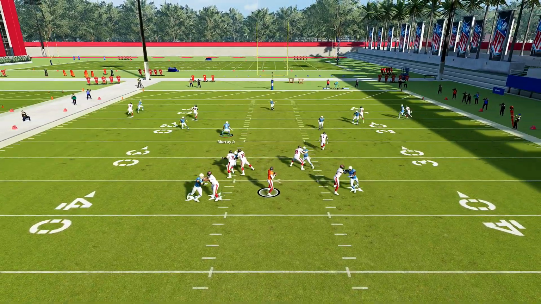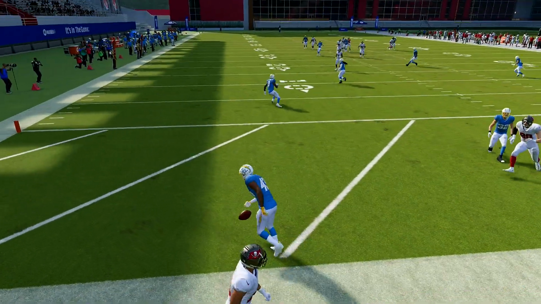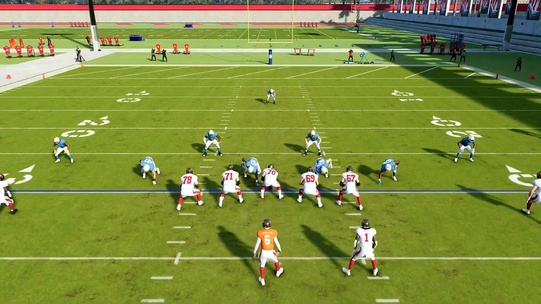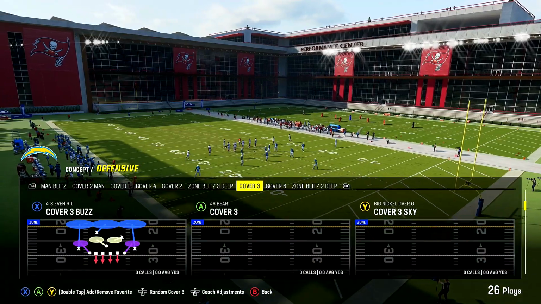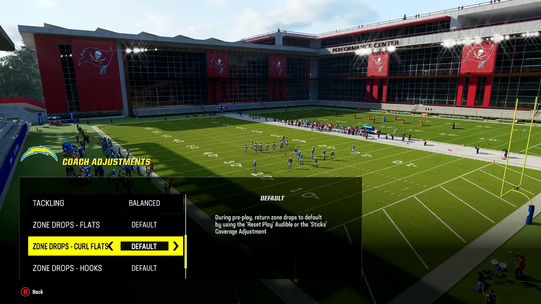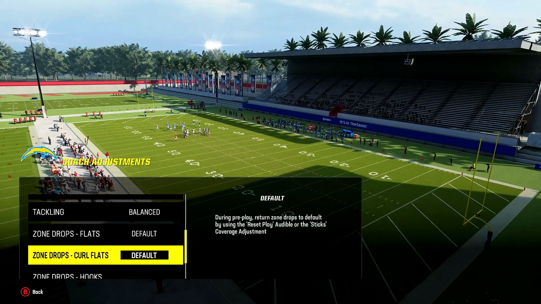And you'll notice that it does. Okay, so it does override that. Give me the picks, my ball. Thank you. It does override it in that sense. So remember that when you're using your zone drops and you're gonna turn match on, do not have these set up. Make sure they're on default if you're gonna be running match, because putting anything here will override that.